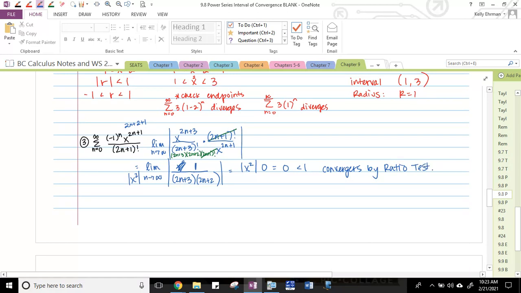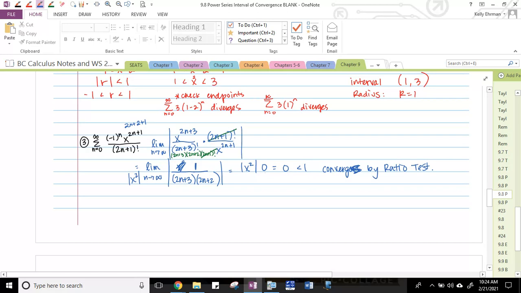All right, that's what we would have done last chapter, or last section. Now, this section, we want to say, okay, it converges, but for how many values? For all values of x, for just a certain number of values of x, or what? Since the ratio test tells me that this converges because it's going to be 0 times, it doesn't matter what x squared is, right? x squared could be 1,000,000 squared times 0 will still be 0.